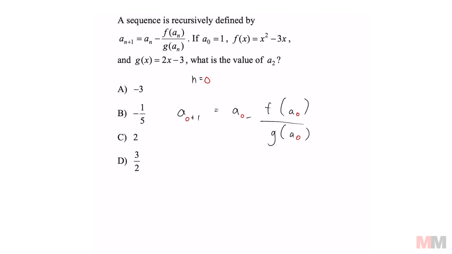The reason we did that is because we are given this information right here. So anywhere I see a sub 0, I can substitute it to equal 1. So now it's going to turn into this.